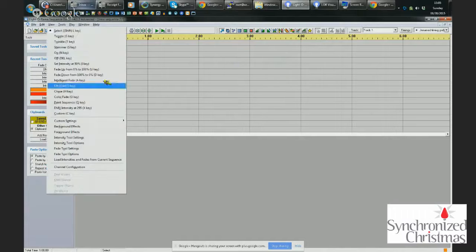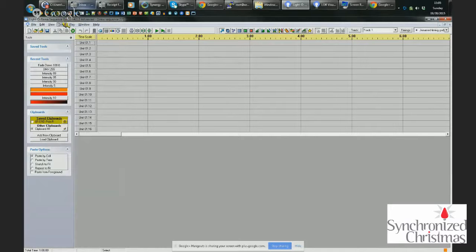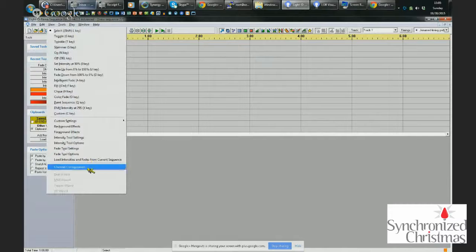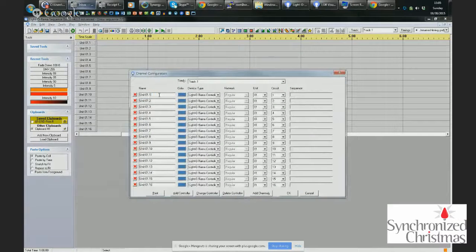And then, as I was saying, but you couldn't see, I'm going to go up here to Tools and click on Channel Configuration. And then we're going to do a lot of that copy and pasting that I've already done once. We're going to do it again and get some things set up. Now, in a normal situation, you're going to be doing this anyway because you need to define the channels within your Light-O-Rama sequence so you know what you're going to have to program. But the other reason we're setting this up now is because we're actually going to use these names that we're setting up to program our visualizer.